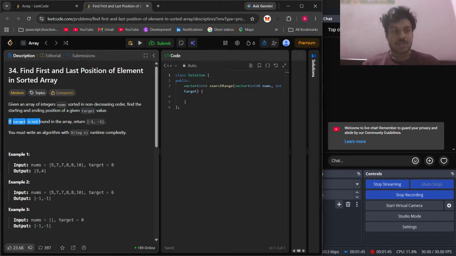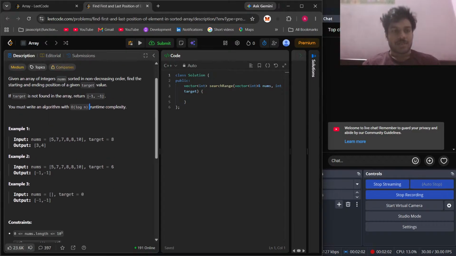If target is not found in the array, return -1, -1. You must write an algorithm with O(log n) runtime complexity. So they're asking us to do it in O(log n) time.